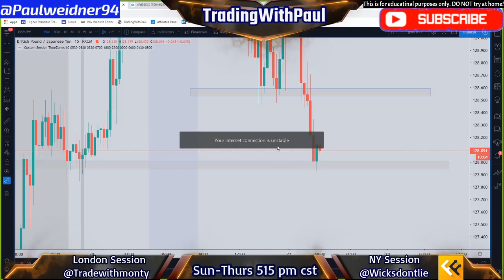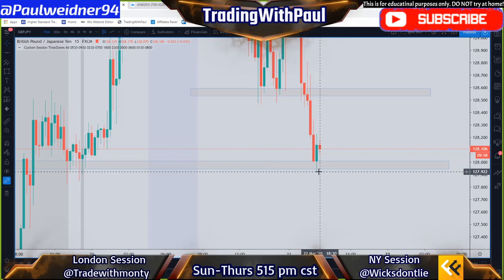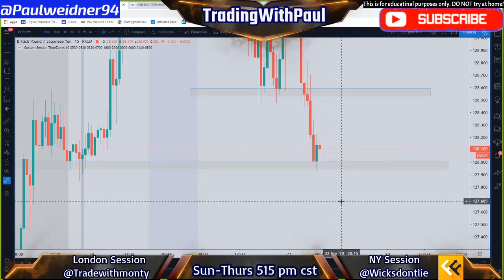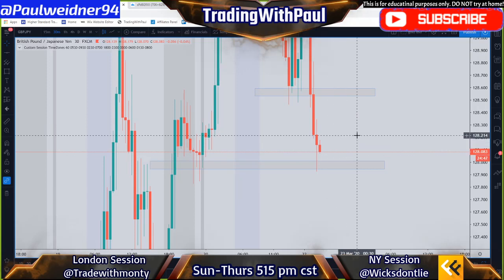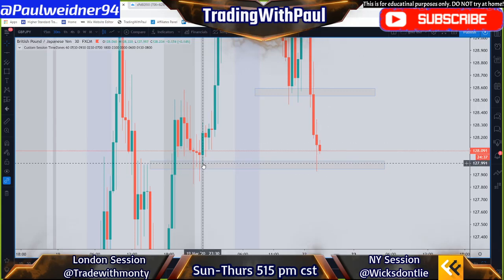If it closed below that candle in that area, that means it's going to be bearish? Oh yeah, if it gets below here, I think it's going to continue down. But I'm still going to wait. I would wait for it to close on this one. Yeah, I mean, 30 minute looks like it could just be a wick fill. So I just don't like that it rejected so hard off of here. But it did get below this bullish one.